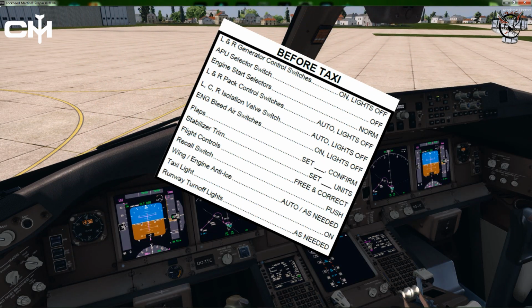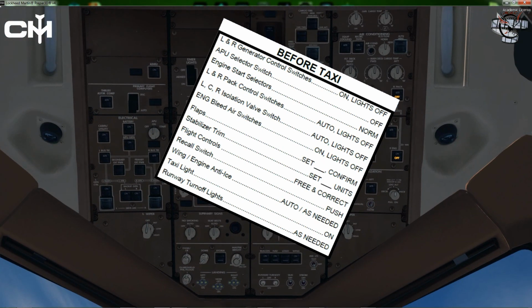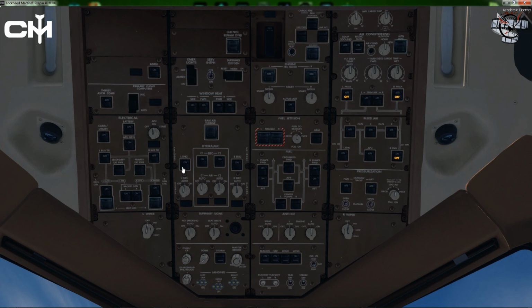Let's see, left and right generator control switches need to be on and lights off. They are, so we're good. APU selector switch can go to the off position. Bam, it is. Engine start selectors normal. They both are, so we're good there. Left and right pack control switches auto and lights off. Those take a minute. The lights will go out here shortly.